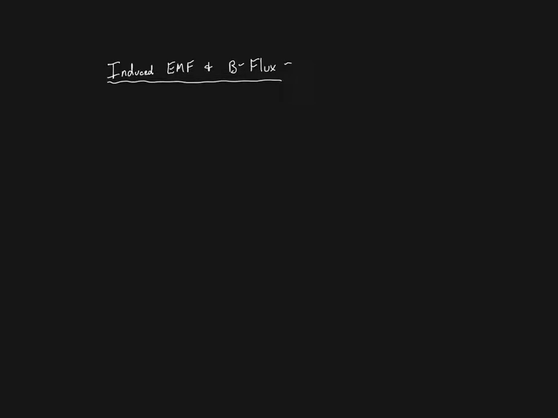So in physics, we have a process called induced EMF, and this induced EMF depends on a concept called magnetic flux. So to know about induced EMF, we first need to understand what magnetic flux is. So what is flux? Well, a flux in physics is just a change in something. It implies that something is changing in a quantity. And the magnetic flux has a very specific definition.